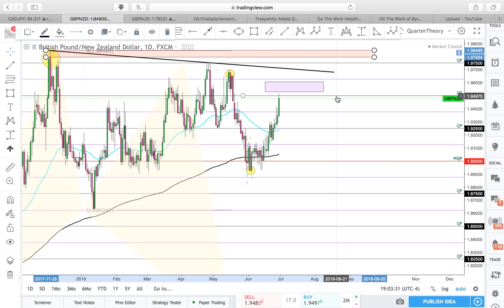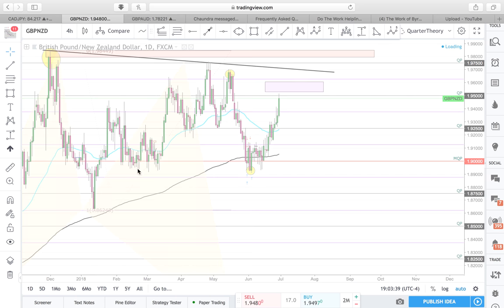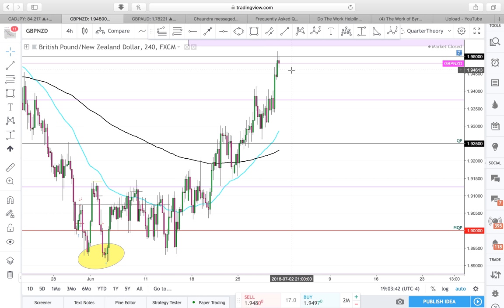Understanding that right now we're still very bullish on the weekly, and from a daily perspective and even on the four-hour level we are very bullish as well. For a confirmed sell trade, we're looking for some type of lower high and lower low — a breaking of structure on the lower timeframe. That would be nice confirmation that you are in a confirmed sell even on the higher timeframe.